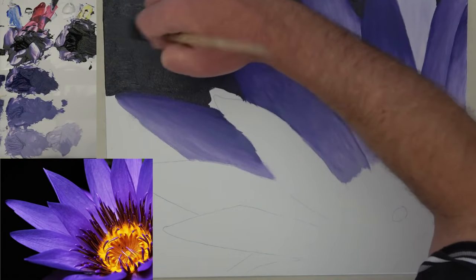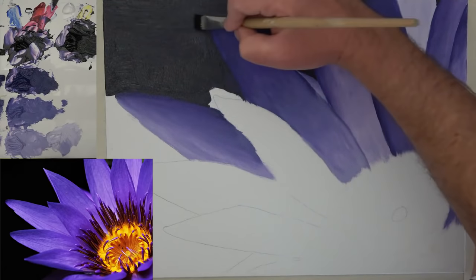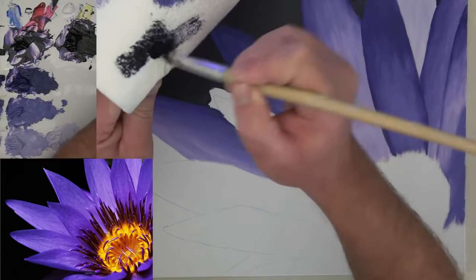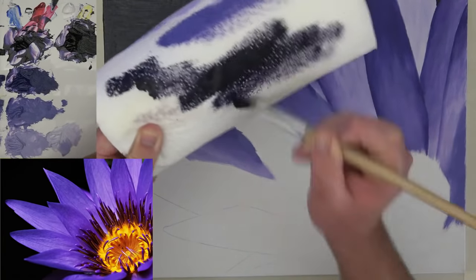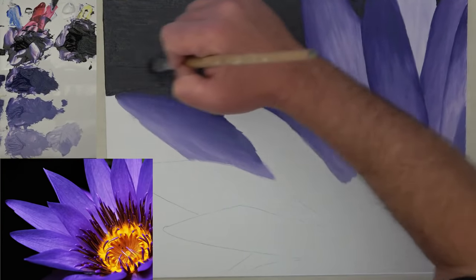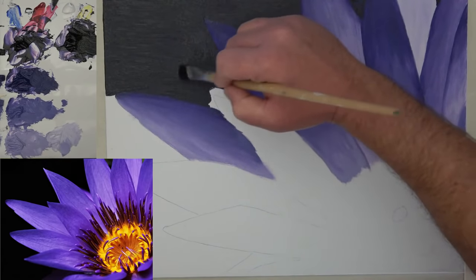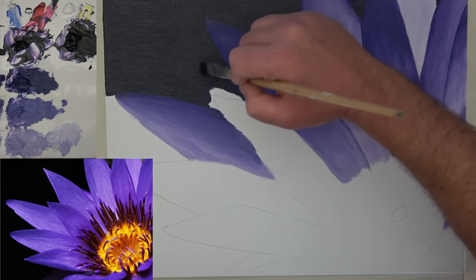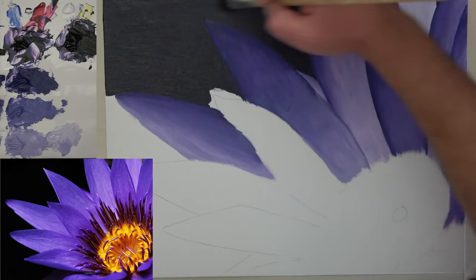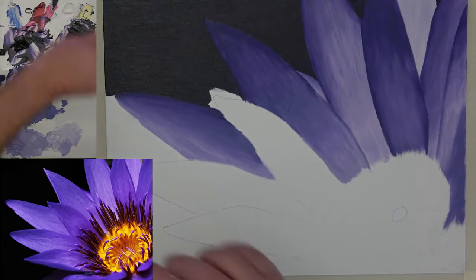And as with the flowers, I'm not adding a thick layer of paint here. I'm adding a very thin layer of paint. If you find you've got a little bit too much paint, then just take your brush and wipe it on the paper towel. And then you continue smoothing the paint out. Some of that excess paint will now stick to the brush. So your brush, instead of putting paint down, will actually be paint picking paint up. Right, so now that I've got that nice horizontal stroke over there, now the background is going behind the foreground. You see that?